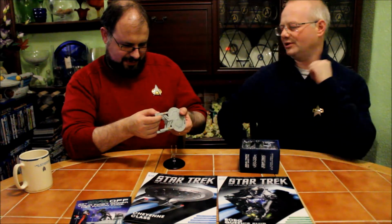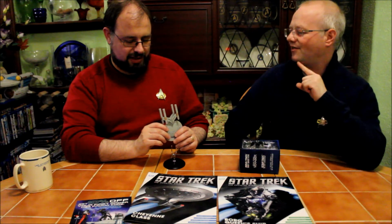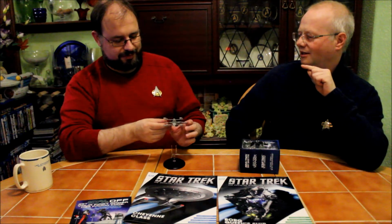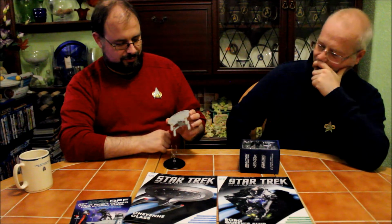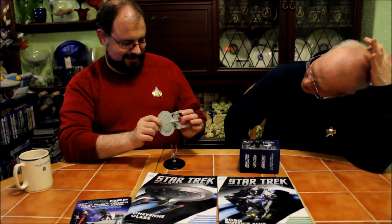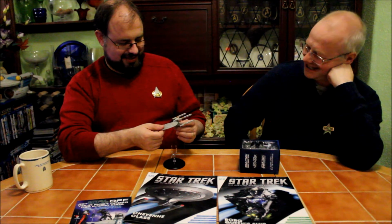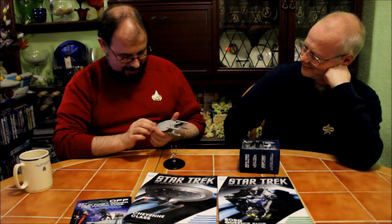Okay, things I'd like to point out to you about this model. The registry number and the name on the side. That's nice. There's the bit that isn't painted. What, the shuttle bay door. That would have been nicer. However, painted. Look at the front of the ram scoops. Yep. Now look at the warp nacelle engine. Now look at the warp windows. Now look at the paint on the grills. Now look for the names and registry numbers. That is a gorgeous little model. Yeah. This is fantastic.